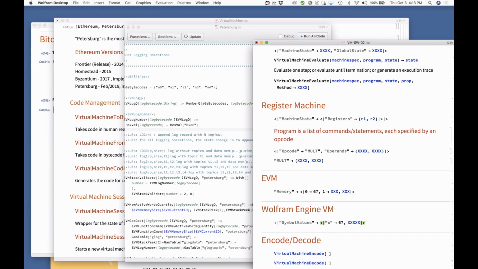And so what we could imagine here is then just running it. It's a little bit funky because at each point, the Wolfram Engine runs to a fixed point. It takes the state of the world, and whatever that state is, it iterates that state until it reaches a fixed point. Normally in a session, the way you get to the next fixed point is you add input and say, okay, take this to a fixed point. And I suppose the same is true with even the EVM, right? You're starting off from some state and it's just going to run until it gets to a fixed point. Is that true? It runs until it has executed the program, it's finished, so to speak.